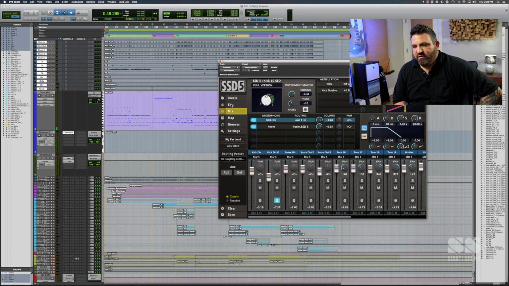I will say this, one of the cool things about Logic is their Drummer feature, where it'll create all these different grooves, and they're really dynamic, and you can change the slider to make it more complex, less complex, soft, hard. And you can do some cool stuff with it from a MIDI performance stance, but the drums don't sound anywhere near as good as these.